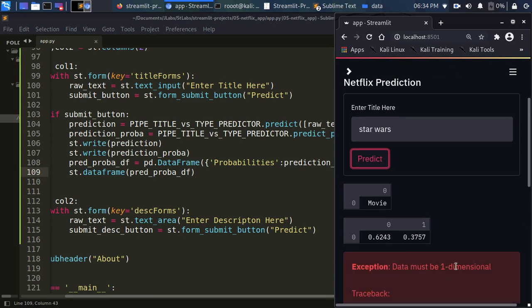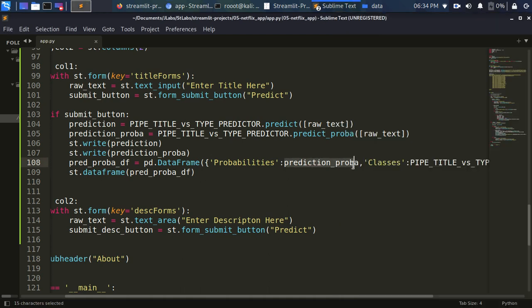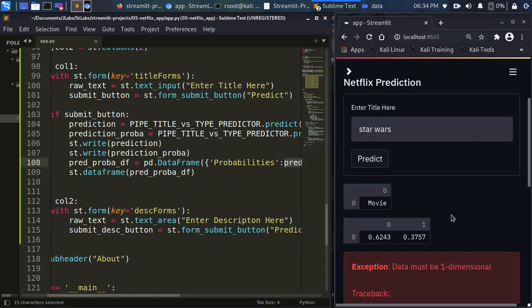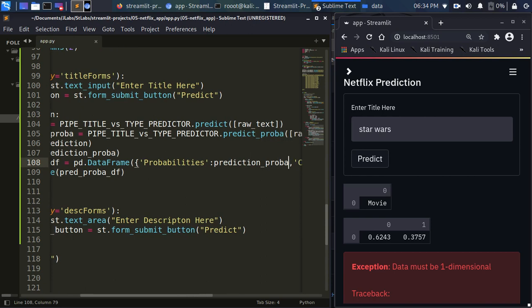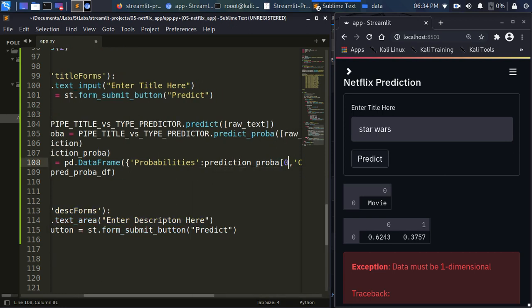So data frame must be one dimensional. It's giving us this error because of this one here, right? The reason it's giving us that error is because it said it must be one dimensional. This is coming as a two-dimensional array. So I have to get it from this place by coming back to this option here. Instead of this, I can now make it as 1, right? I can now bring this out to 0. Or I can change it from here.